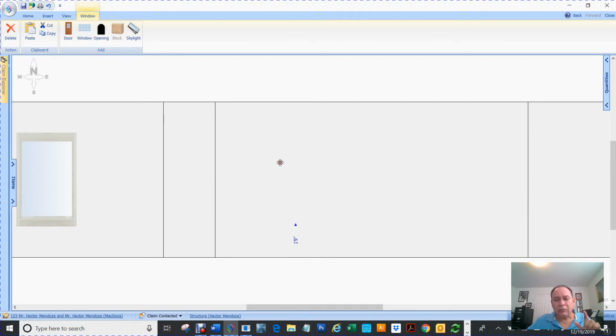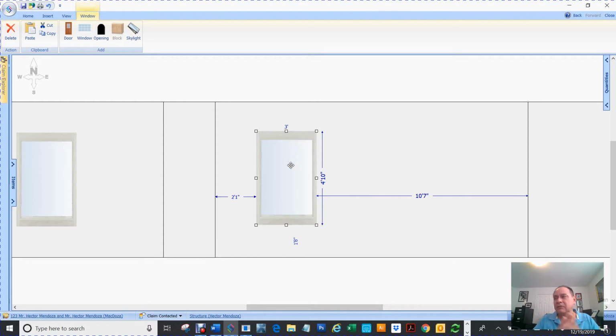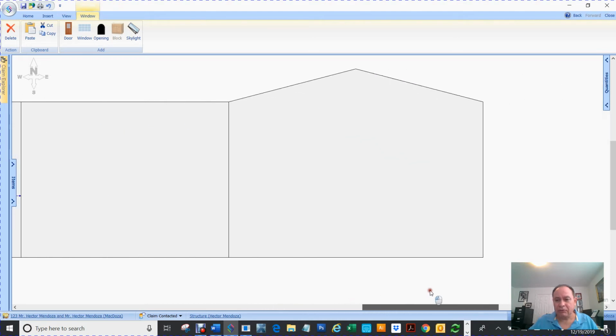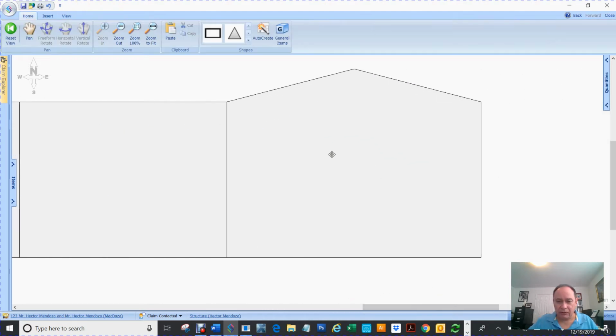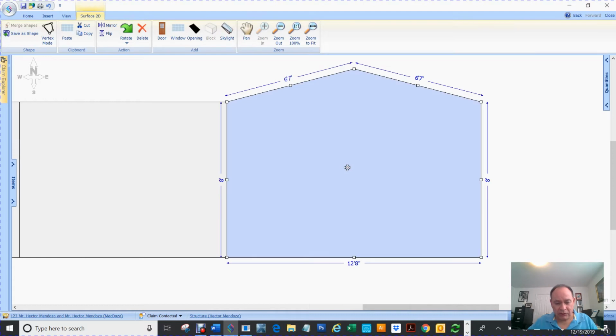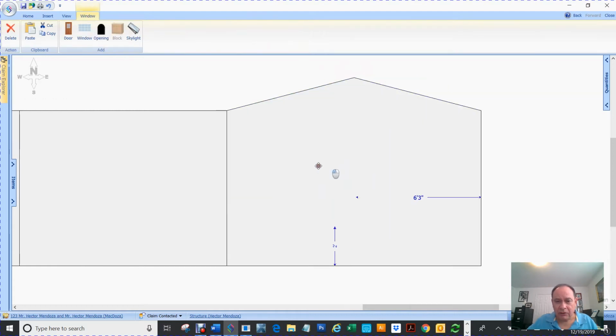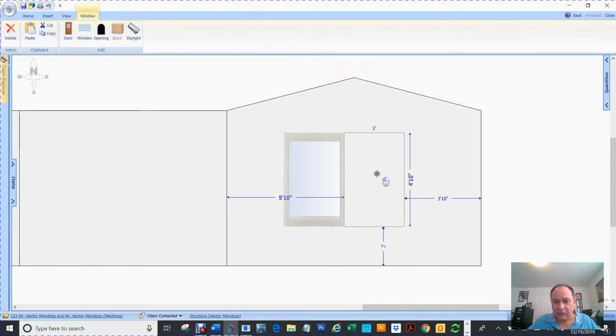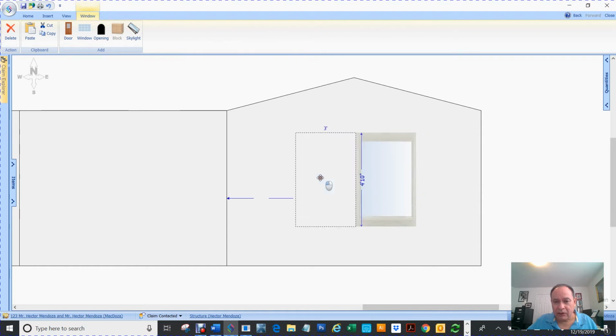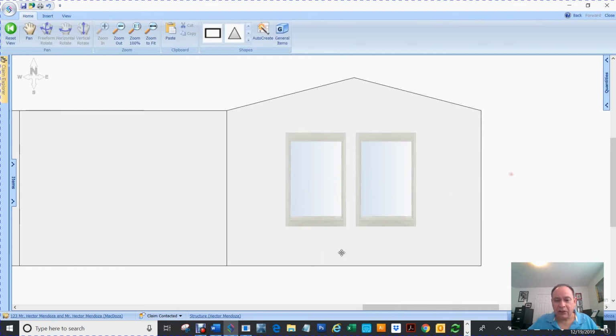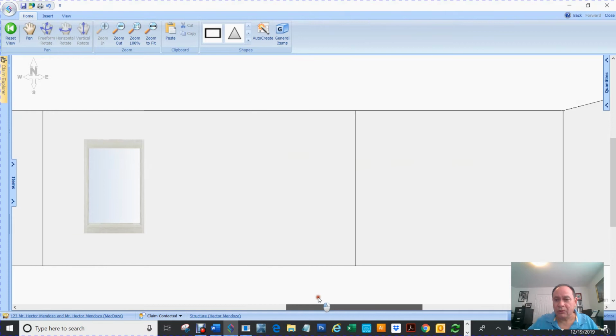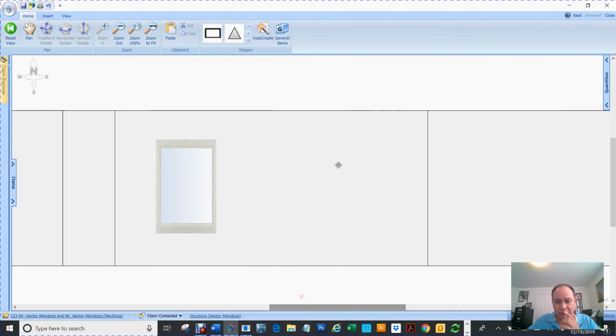And I could put a door here right now, but since I already have this pasted in my pasteboard, I'm going to keep on going and put in all my windows. So right in here, I got two windows next to each other. So I'm going to click here, hit Control V, and then hit Control V again, and there's my two windows. Now the only thing I have is a door, and that door is right here.